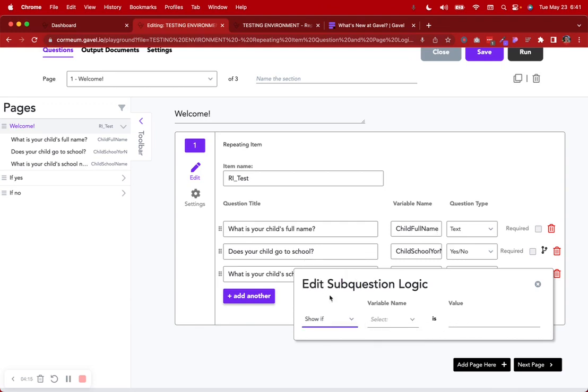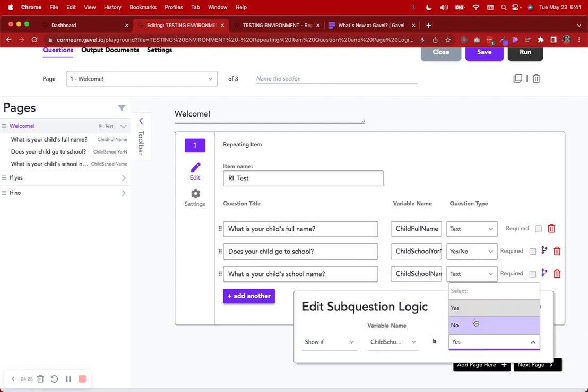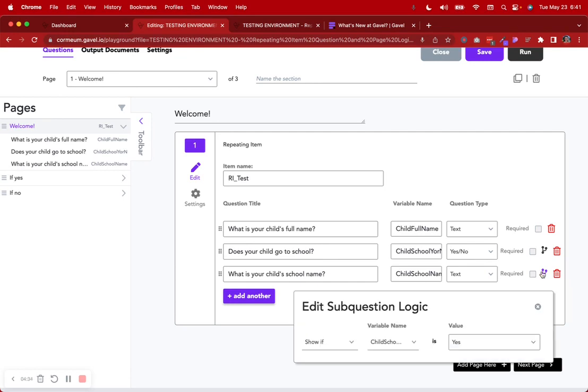So let's say show if child full name is, and then you could put something in. But if it's a yes or no question, for example, then you can say if it is yes or no, or if it's a drop down and you have multiple choices, you can choose from there as well. So that's how you can attach the question logic.